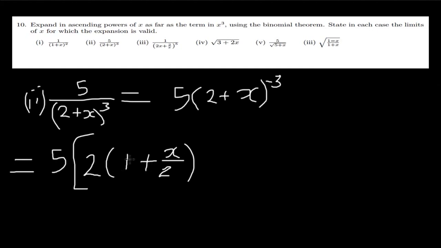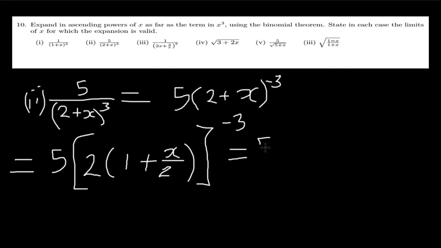So what I've done is just nothing actually. I've just factored out 2, and I'll put this -3 outside there. So when I multiply this 2 times 1, I'm going to get 2. When I multiply this 2 times x over 2, I'm going to get what? x. So I've just removed these 2 outside the brackets. So this expression can also be written as what?